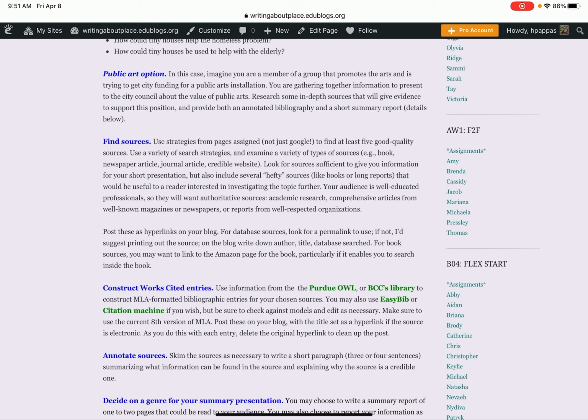You need at least 5 sources, so I would aim at getting at least double that. I'd encourage you to take some time to cast your net, grab a bunch of sources fast. Don't get bogged down in looking at any one. Just put together a whole list of sources. Then you can winnow through them and figure out which are the better sources.